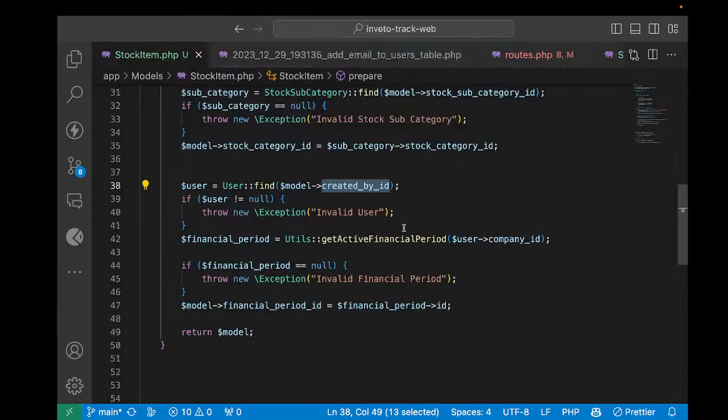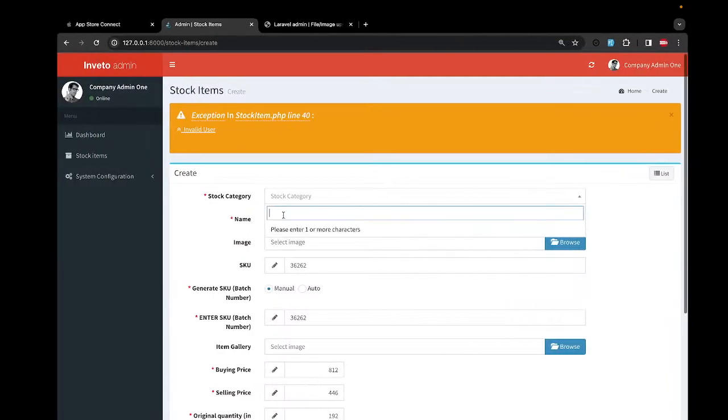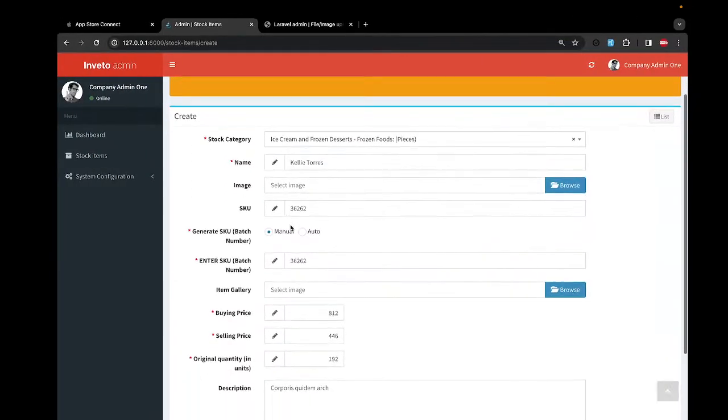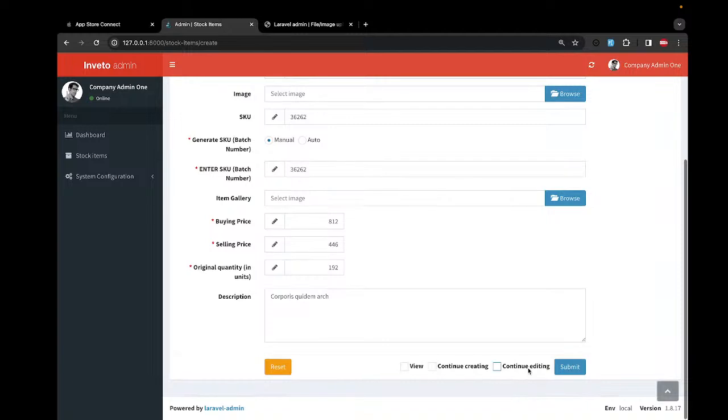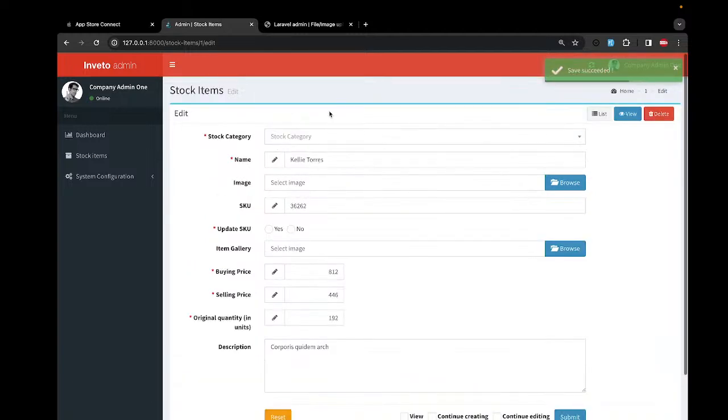Then you come here and say user.find, if equals to null, not it. I've just made a mistake. I was just putting the opposite. If it is equal to null, then I say invalid user, something like that. I had just made a mistake on my own. Okay, so right, everything now should be fine. Let's try to upload now. Everything is beautiful. You can see the record has been created.